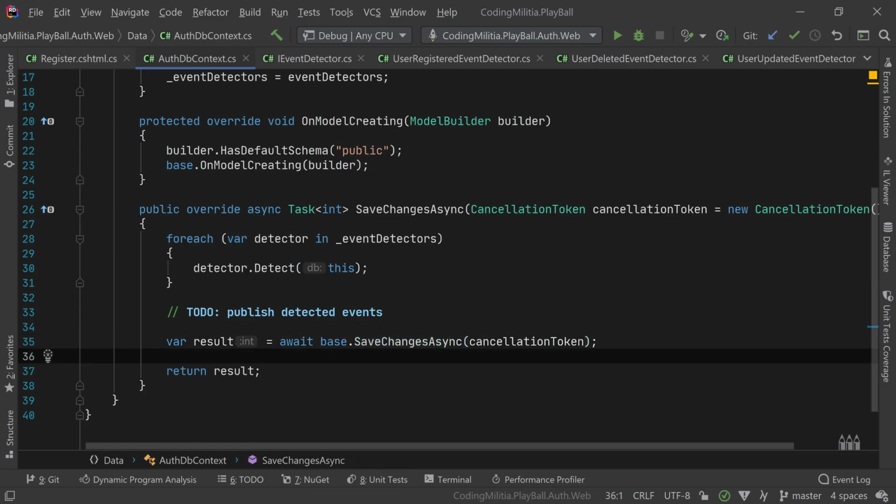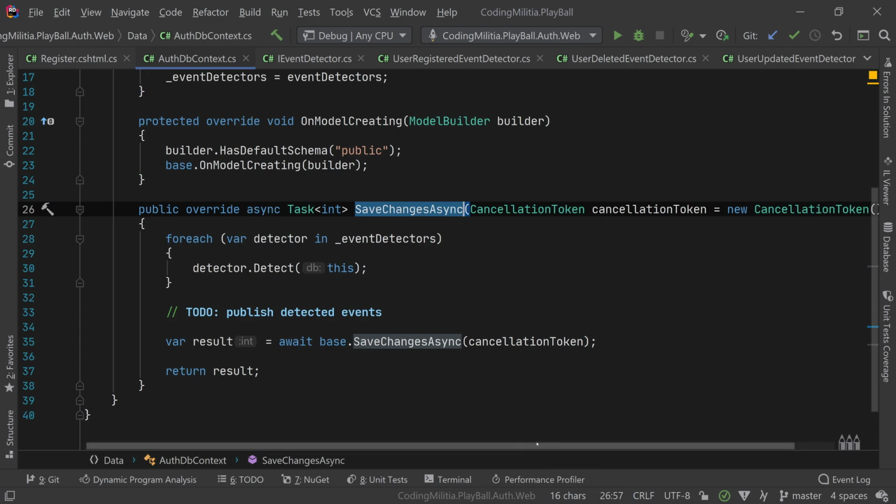Side note, I'm just overriding SaveChangesAsync, one of the overloads, but there is one more overload, and there is the SaveChanges without async variant. So for this to be complete, we should override all of those variants to be sure that we cover all the bases. I'm not going to do it just because it's not really needed here, because this is the most commonly used SaveChanges, but just in case, for something really well done, we should override all the variations to be sure we don't get a surprise.